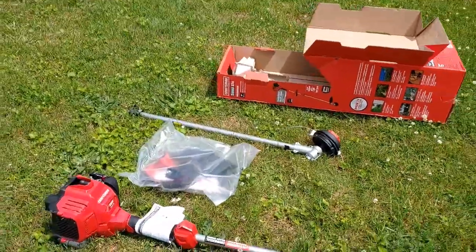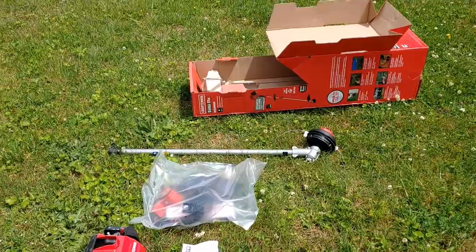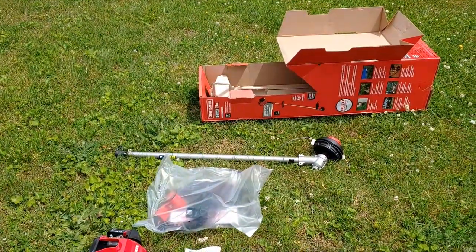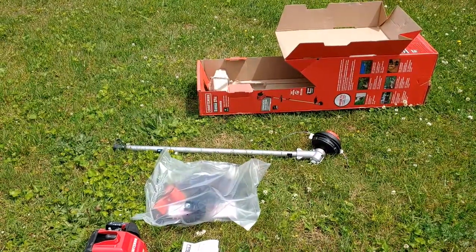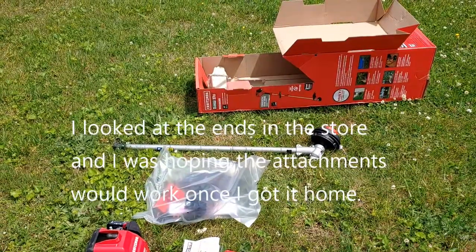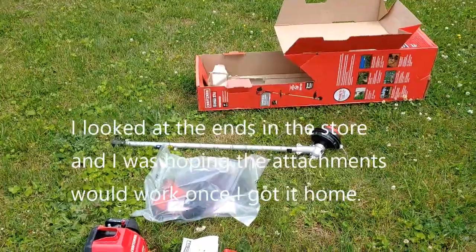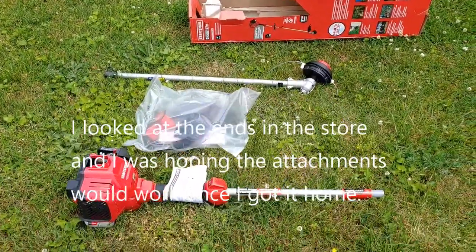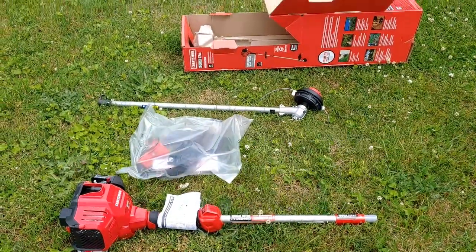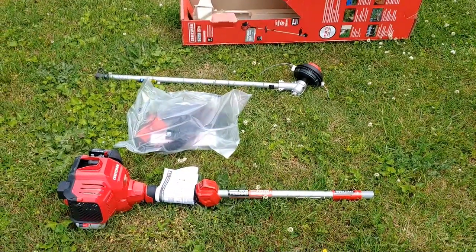So here we have everything out of the box: the weed eater, a bag of goodies for the handle and the guard, and the trimmer head. I am going to check the trimmer head here in just a second with one of my other trimmer heads, just to see if it will work with this weed eater, because I have a Troy Bilt. I had that thing many years, and I bought a bunch of attachments for it, so I'm hoping the attachments will work with this. So I'll be right back.